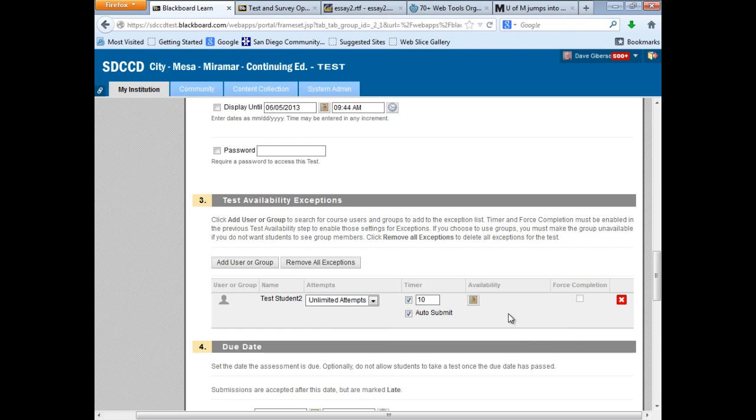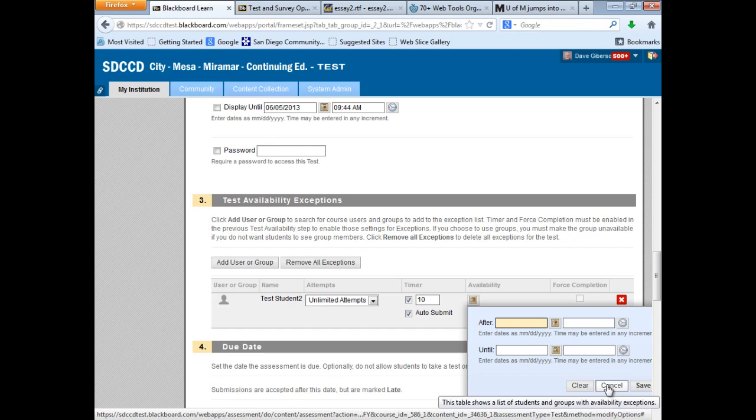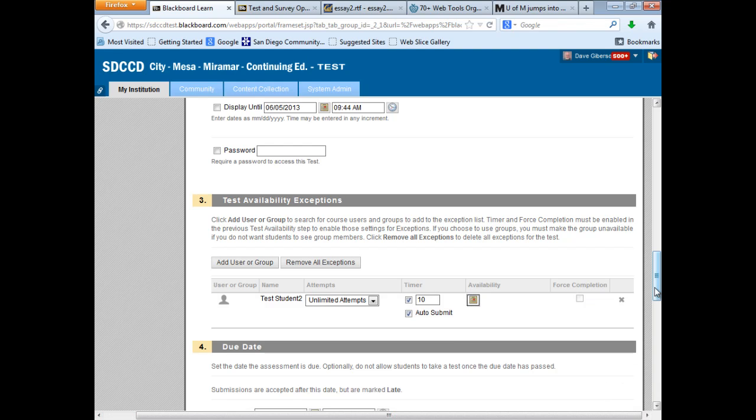And in cases where you wish to make a test available early or late for one or more students, you can simply change the availability dates under the exception here, again without having to use adaptive release. So those situations just got much easier to manage.